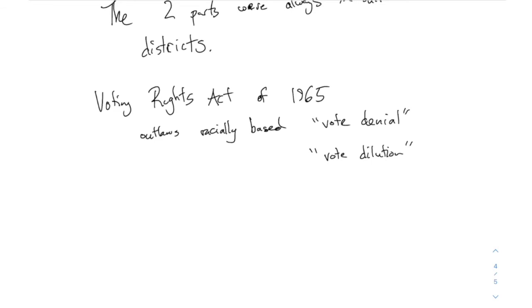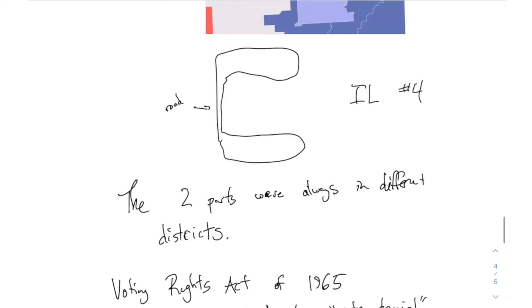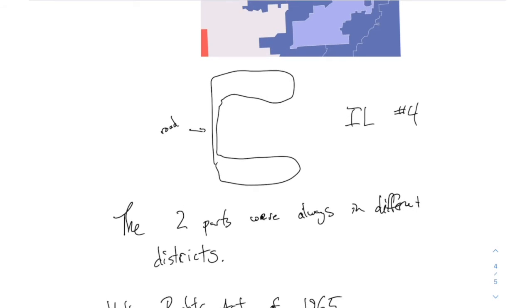And the Latino community of Chicago sued whoever was responsible for drawing the lines, and they said, you drawing these lines in this way dilutes our votes, and it's racially correlated. You're destroying the ability of the Latino community to elect the representatives that we want. And the court agreed, and so the court ordered that these two districts be connected together and make their own district. And immediately thereafter, the state of Illinois elected its first Latino congressman. So, I mean, it worked, what the court was trying to enable.